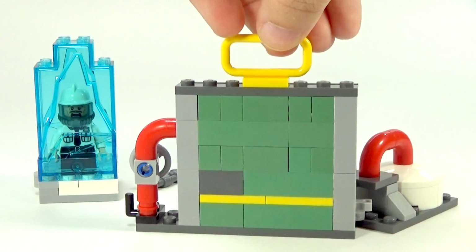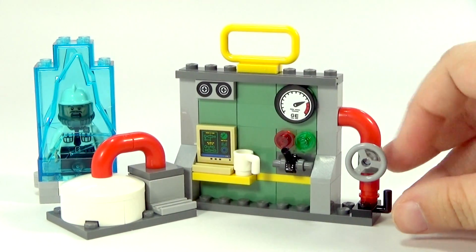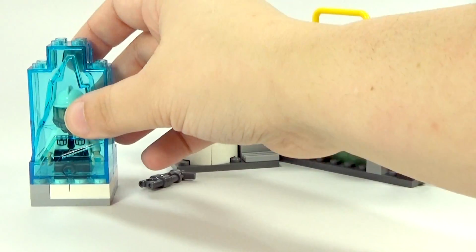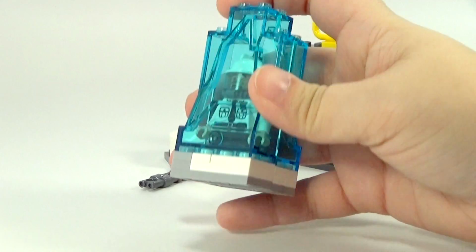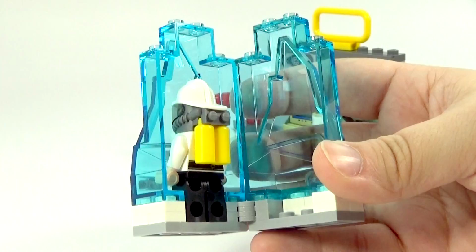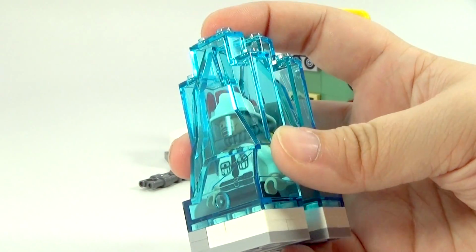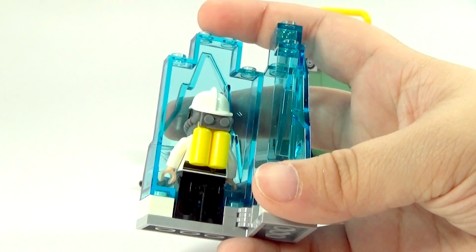It's kind of plain. As I said, there's nothing really special about it. It'd be awesome if this did something, but it doesn't. It just turns. And then we have this little ice cage here, kind of like an ice jail. That's what the security guard gets put in. I don't think the little breather mask is really going to help if you're encased in ice, but maybe. I mean, I guess it could. I would think it would freeze your oxygen tank too, but I don't know, that's just me.